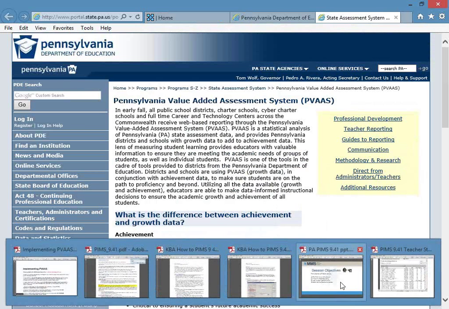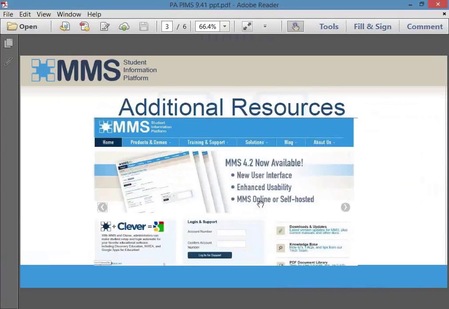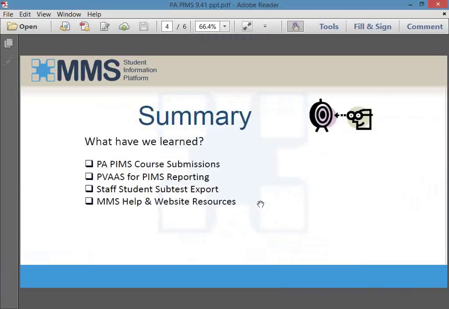Having gone over those things, let's just take a moment to go back and confirm what we talked about. We looked at resources that are available for you, and we talked about the PVAAS 9.41, the new functionality that's available and the different options, what you need to consider before you process the export and the prior steps for that, and then we looked at the export itself.